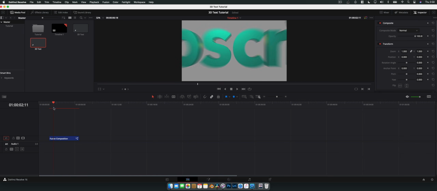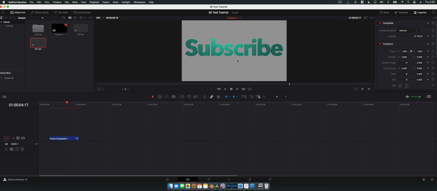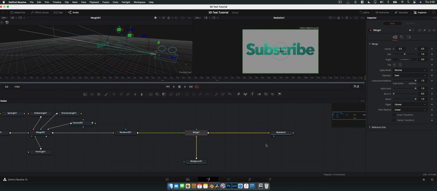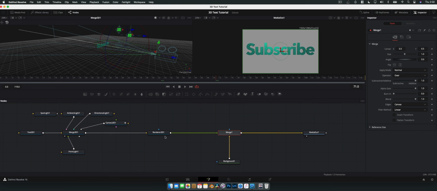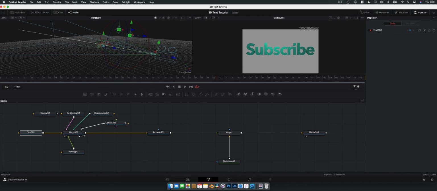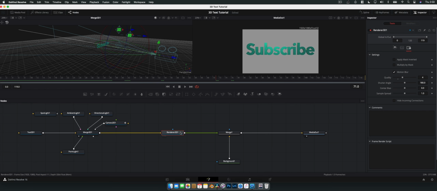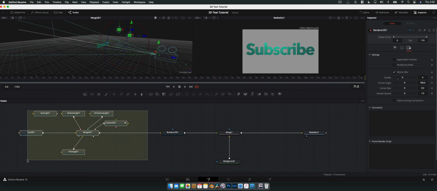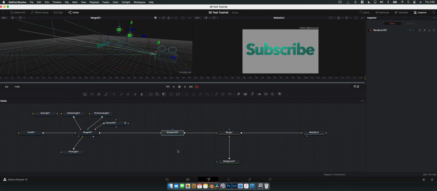And there you go, guys. 3D text in DaVinci Resolve. We've got lighting. We can change everything on the fly. And hopefully you've learnt the basics on how to create a 3D scene inside of Fusion. It is certainly complicated, but once you understand that you just need 3 particular nodes to get everything working. So you need your 3D object, you need your Merge 3D node, and then your Render 3D. And you understand that the Render 3D converts 3D space into a 2D image, then you should be off to the races and you should be able to start creating your own 3D scenes.